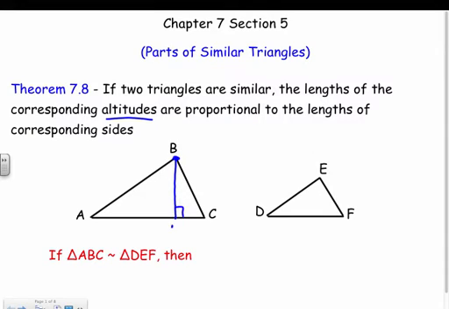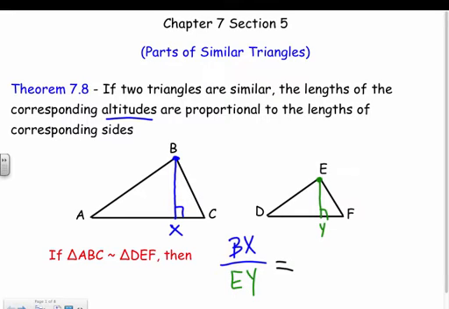We'll just call that point X. Same thing if I drew the altitude from E on this other one, I would go straight down and would be about right there, and we'll call that Y. So for example, if these two triangles are similar, I could set BX over EY because they correspond, they're both the altitudes, and I could set that equal to basically any sides that correspond to the other triangles.